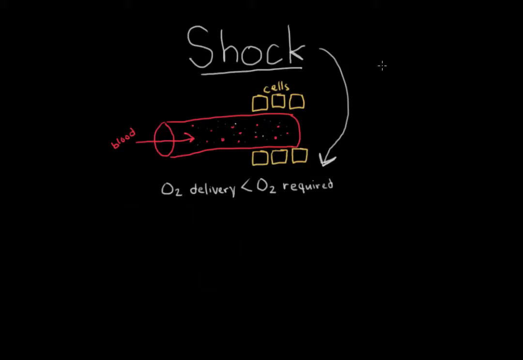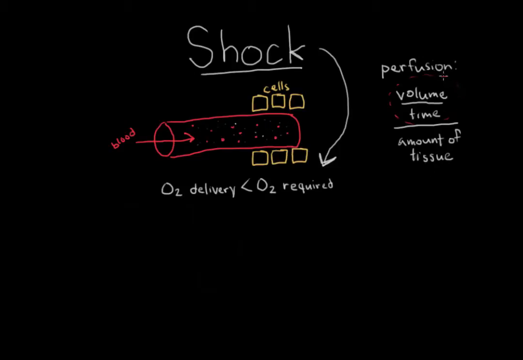It's also known as tissue perfusion. So what is tissue perfusion? Tissue perfusion is basically the volume of blood that can be distributed over a certain amount of time to a certain amount of tissue. So volume over time is essentially blood flow. So this is flow of blood to a certain amount of tissue, and this could be in grams of tissue. So this might be written as something like 20 milliliters per minute delivered to 100 grams of tissue. So perfusion is just a measurement of how much blood can reach a certain amount of tissue in a given time period.